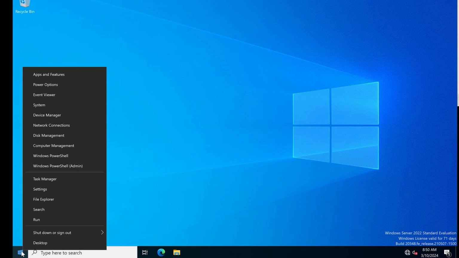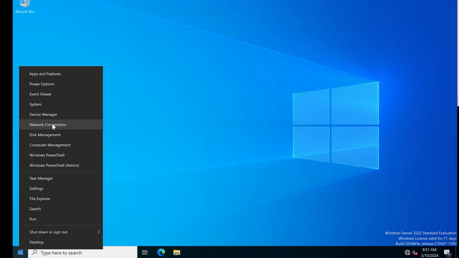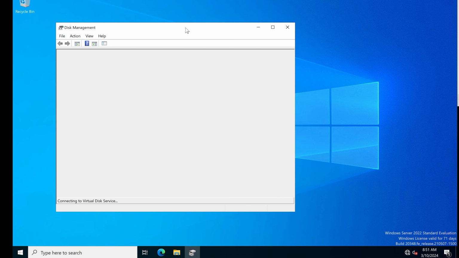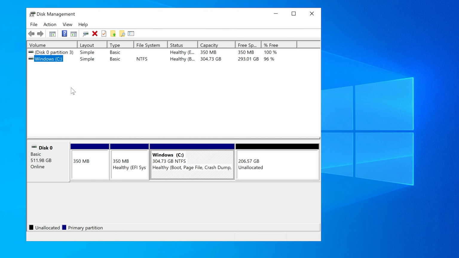First things first, we need to make sure that on our server, right now I'm logged into the server that I'm going to use for file and sharing services. So right click the start menu, select Disk Management, and this will allow us to make sure that we have enough space to create this volume. We're going to create a specific volume, or a drive if you will, if we only have a single drive. What this means is that we just want a dedicated place where we're going to store these shared folders and shared mapped network drives.